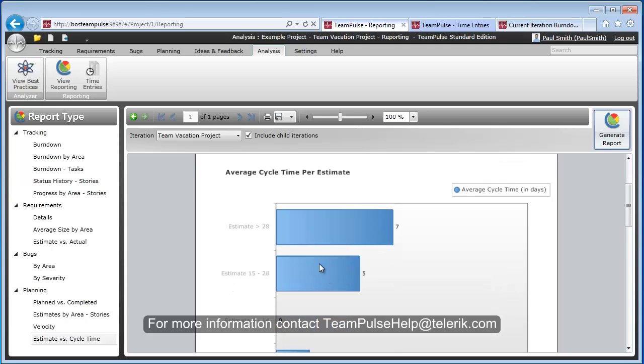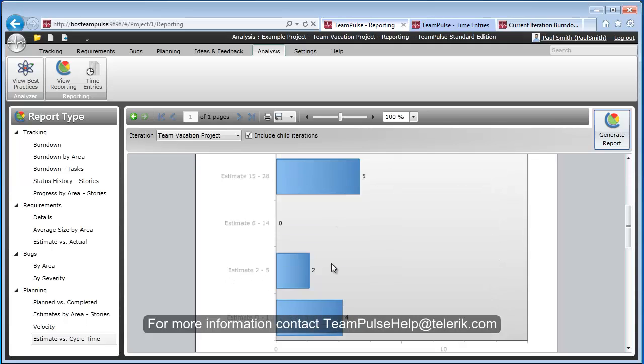And a little bit less, between 15 and 28 days. And then stories that are between 2 and 5 is 2 days. And then small requirements that are 1 are 4 days. So this is something that we'll need to take a look at, right? This automatically raises a flag that says, well, when we have requirements that are estimated between 2 and 5, we seem to have a better grasp on them because it takes us less. But when we have these 1-point requirements, it's taking us actually longer to complete. So we'll need to understand and make the necessary adjustments.